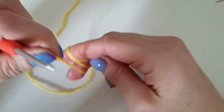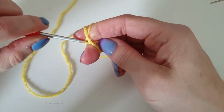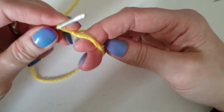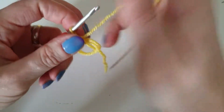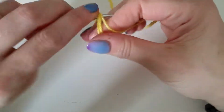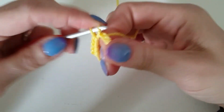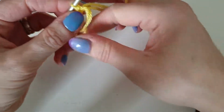So we're going to do our magic ring again, wrapping it around our fingers twice. Under the first 2, pull it through, twist it, spin over to the back and get that thread. And then, I don't really need to untwist this, I just like to. Let's put our fingers in to secure it, and we're going to do our 6 double crochet into our ring again. There we go. So we've got 6 double crochet again, so I'm going to tighten it up in the same way as I did last time.